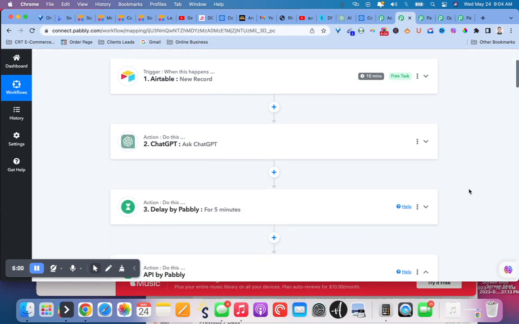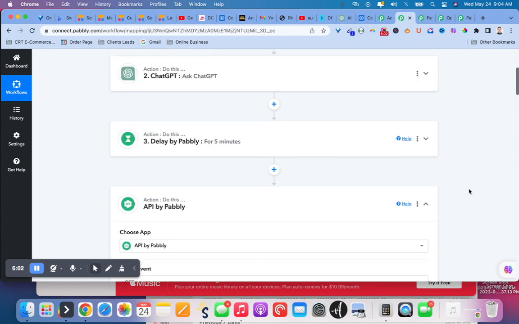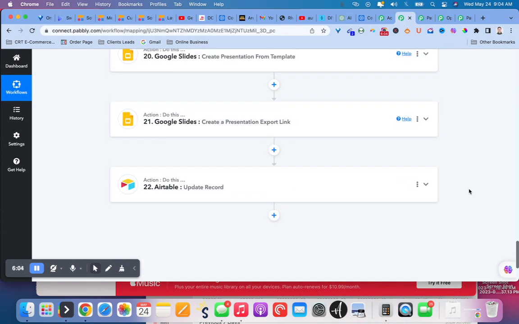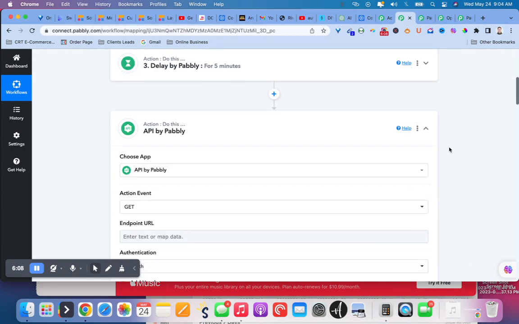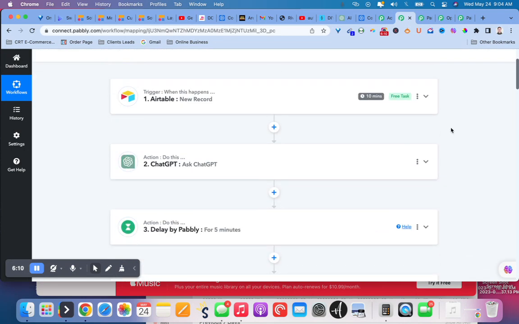So this is a quick run through of the workflow. This is a 22-step workflow, and this workflow is available if you're interested in it. It begins with the Airtable, with the new record jumping into the Airtable. That's the keyword, the question, the desired blog title, and then the sequence is initiated.